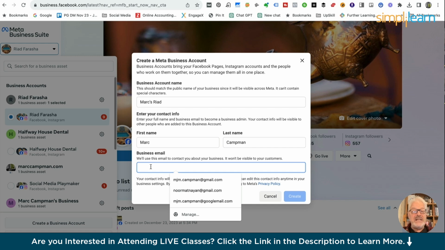That is where Facebook or Meta will connect your email with your Facebook page. And you will also need the email addresses from other people that you want to assign for a functionality on your Meta Business Suite. Okay, so that is how you create your business account.